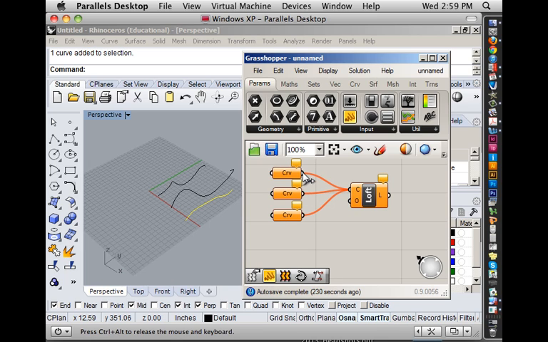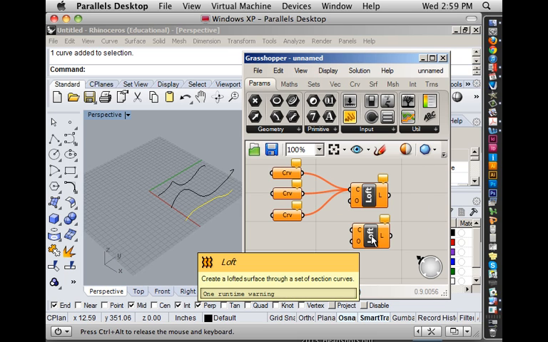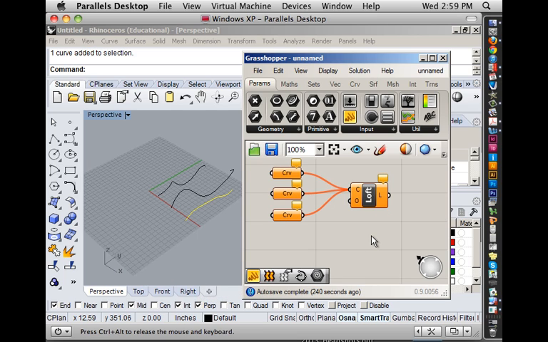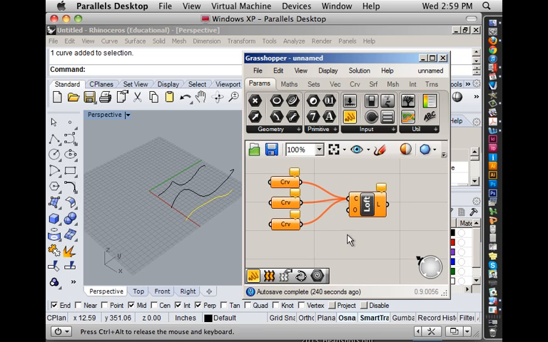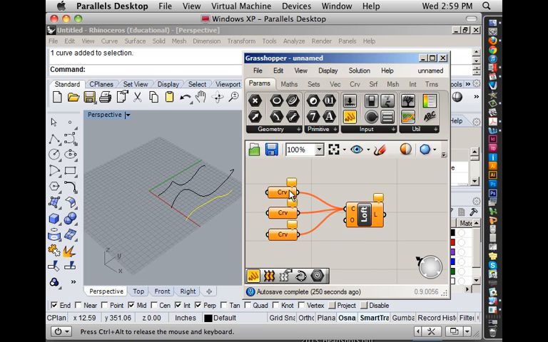You got the loft the same way you got the curve? Yep, double click, type in loft, and then hit enter. Okay, sure. You double click, and then you can start typing. No worries. Okay, so everybody have 3 curves and a loft, or I'll give you a minute to do that. Do you need to hold the shift down to put all 3 in the same? Yes.